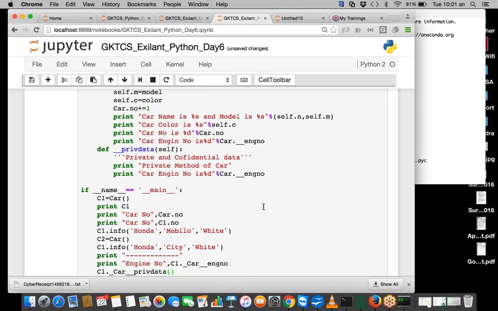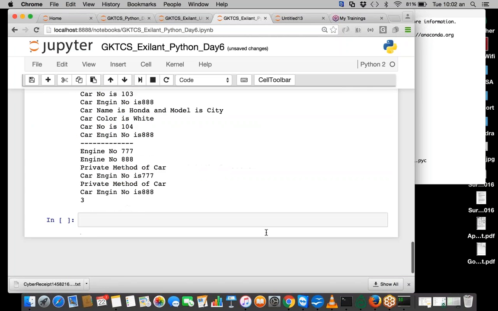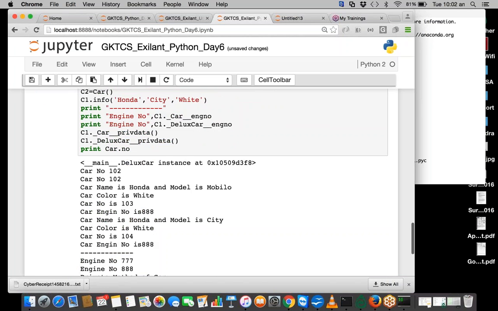It should execute only when we are running it, not when we are importing. I don't want my import statement to run my module. That's the reason we have put this condition here. I hope you got this point now.